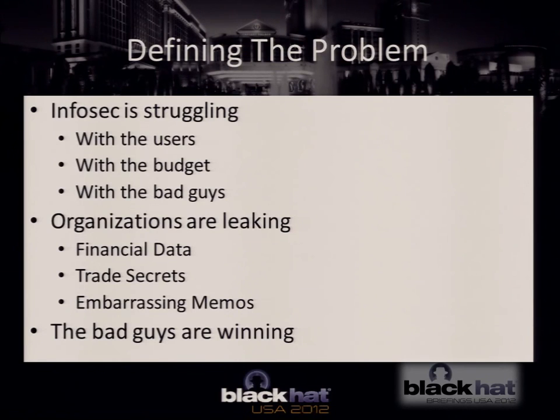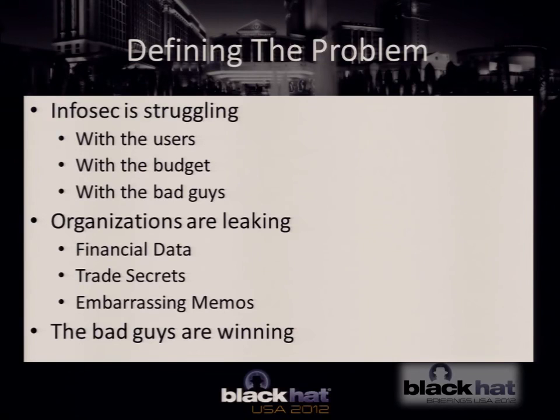And because of this struggle, all of our organizations are leaking. Every single one of them. We're leaking our financial data. We're leaking our trade secrets. Embarrassing memos get shared by secretaries. I was at one organization where there was a management memo that went out talking about salaries and bonuses for senior executives, and this was supposed to be just for the senior executives. And somehow it wound up taped to the door of every bathroom in the building.